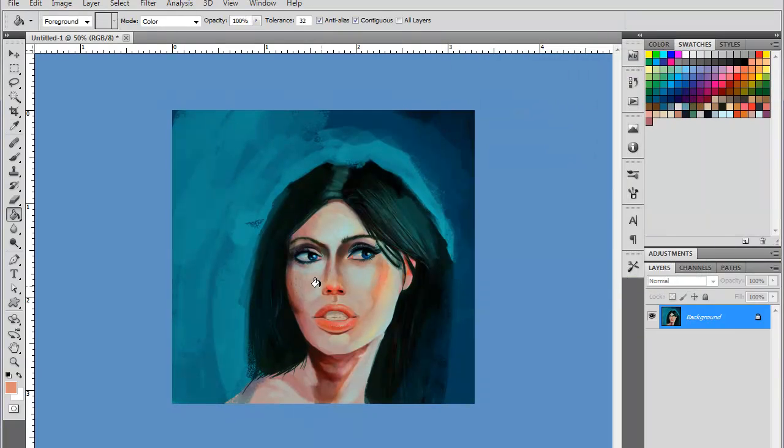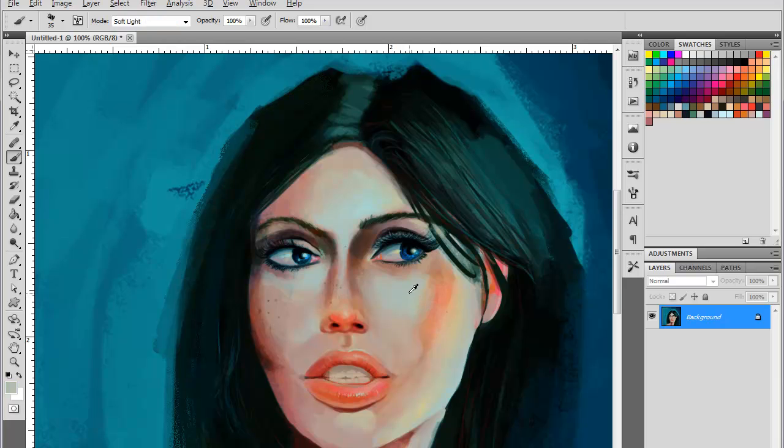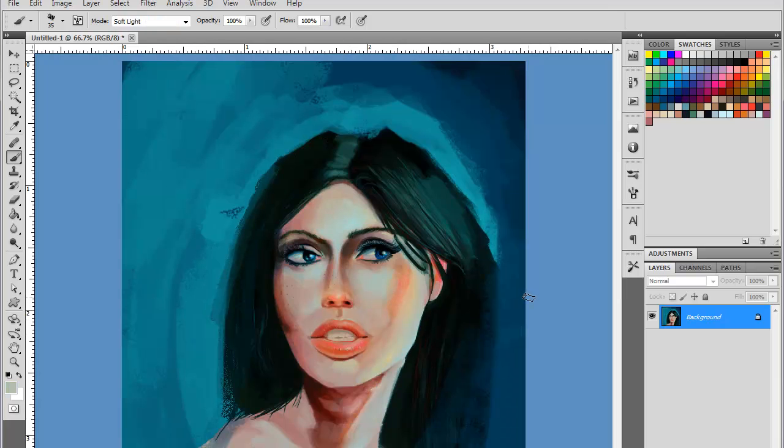Come back in. You can make your nose a little bit less red. Again, all you have to do to do that is take something like soft light. Take one of these regular grayer tones. Just come in there and soften it up a little bit so it's not as red. Do the same thing with your lip. Want to make it not as pink, especially this side here. Notice it's not destroying the texture we have there. The texture is staying there. That's what that brush really comes in handy for.